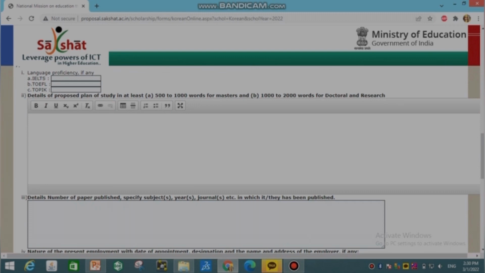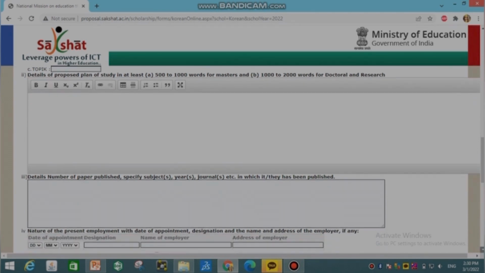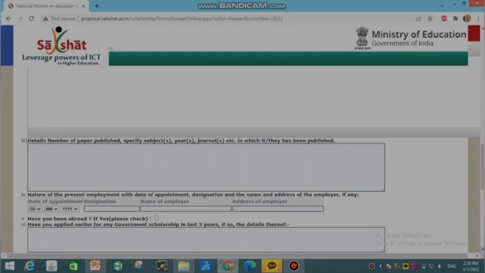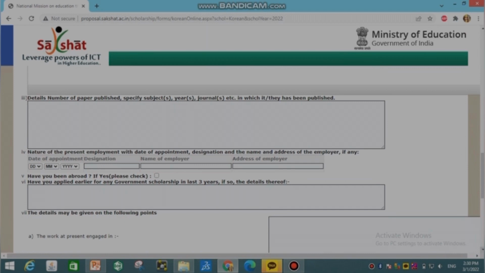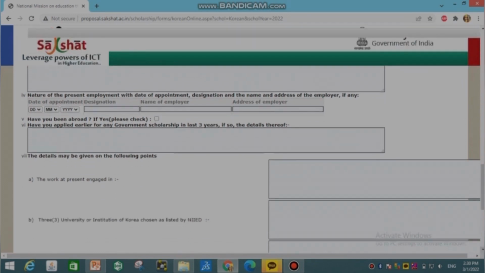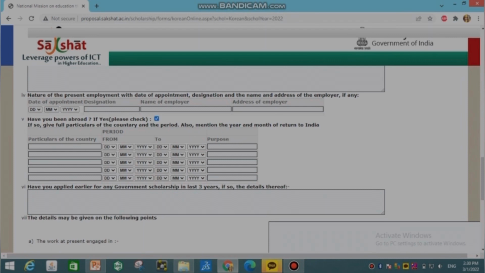And this is your proposed study plan. Don't write in stories, write crisp and concise what you are going to do, very clear. If someone is going to read your application, they should think, oh, that candidate is very clear about his plan. And if you have any publication, you can write it down here, because it increases your chances of application, as per my experience. First I applied two times. First time I didn't have any, and second time I had, so maybe that increased my chances.